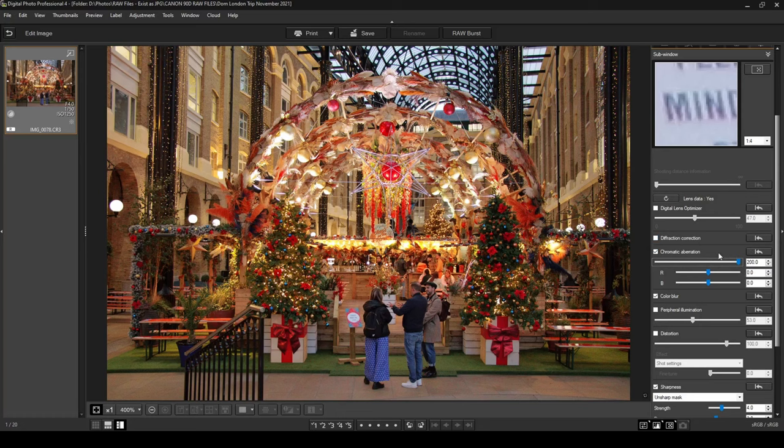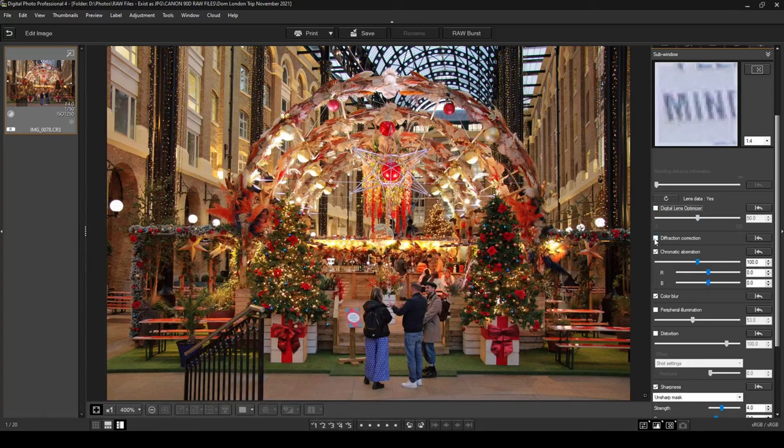So it moved it from the top to the bottom because it's the opposite side of the spectrum. Now, if we move it to zero, you'll see the color moves back to the top. So I find that it's really best to just leave it at 100 in the middle as the default was, or better yet, just leave this digital lens optimizer somewhere in the middle, and that will correct everything for you, including the diffraction correction. Now, if I uncheck this, the diffraction correction is really, really difficult to explain.